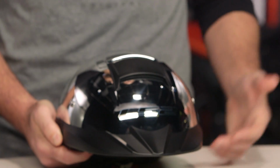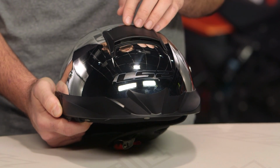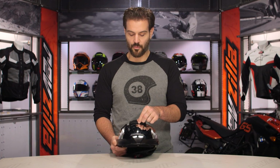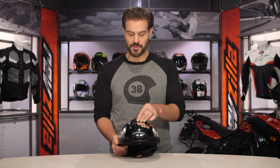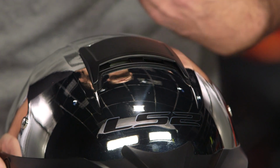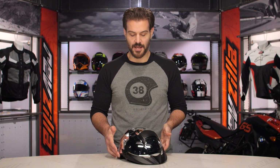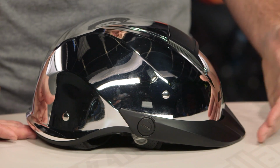Now one of the other features you'll notice that sets the Rebellion apart is going to be the vent system on the top of the helmet. What you have here is one large vent on the very top. Once you open it up, it allows airflow to come through. And when we take a look at the inside, you'll notice that there's going to be two chimney cutaways throughout the EPS liner to help to promote airflow from the front all the way to the back of the helmet. The EPS is going to be a multi-density EPS, and there are 3 different EPS liners available, which will depend on which size you go with.